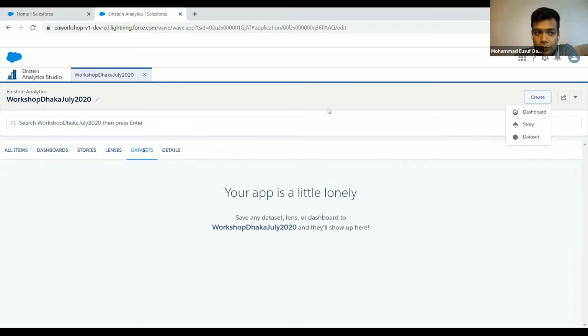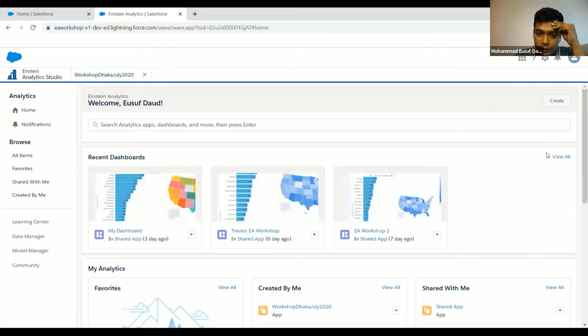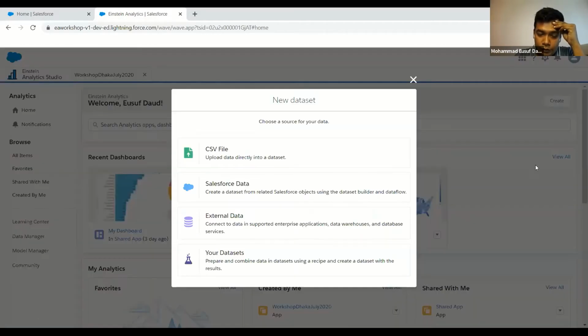For this app, we can create a data set directly from here. I'll show you the different way. For example, if I create one data set from here, today first we will be working with Salesforce data.